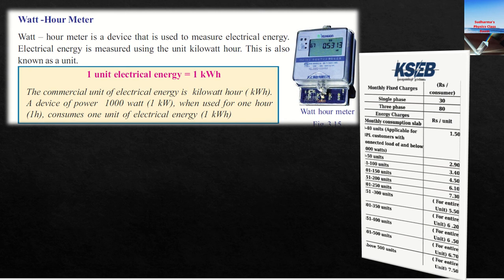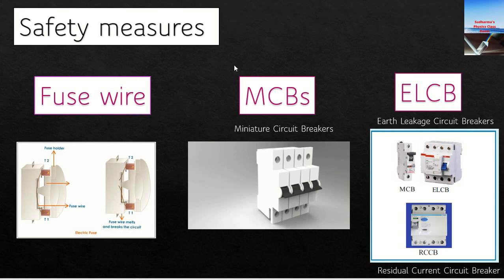So in those connections, you might have already seen the fuse wire, MCBs, ELCBs, etc. So for what purpose are we using all these devices? Fuse wire is a protective device. It works on the heating effect of electric current. So this fuse wire is made of an alloy of tin and lead. It is called a solder. So it has some specialities. It will have high resistance and a very low melting point. Fuse wires are of different current ratings. In the first chapter already we have discussed the current rating of the fuse wire or the amperage of the fuse wires, right?